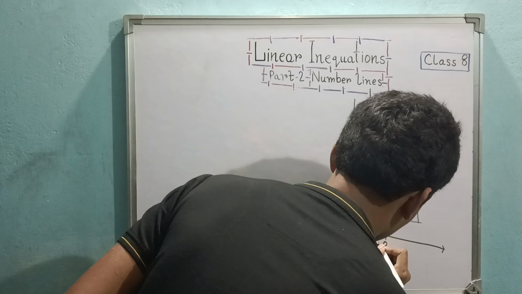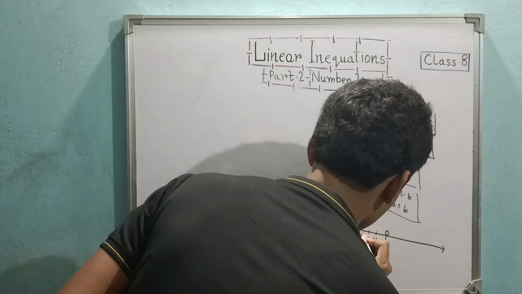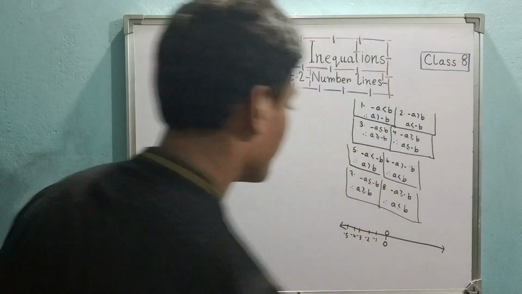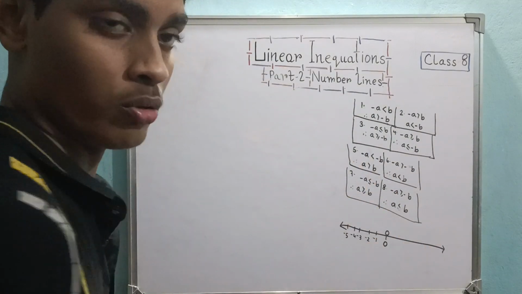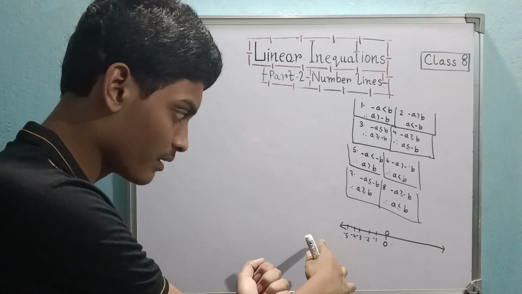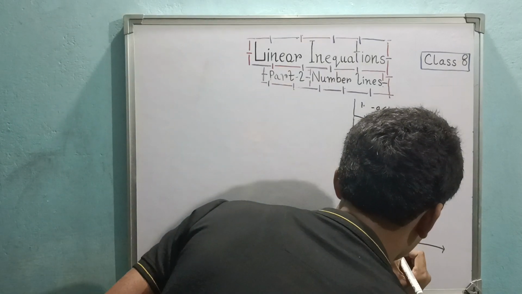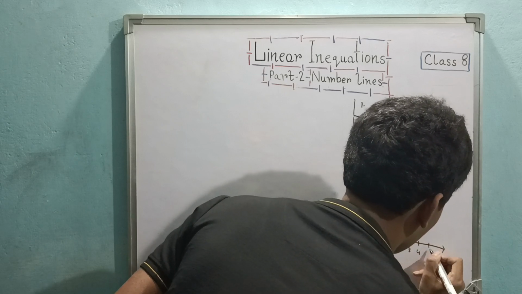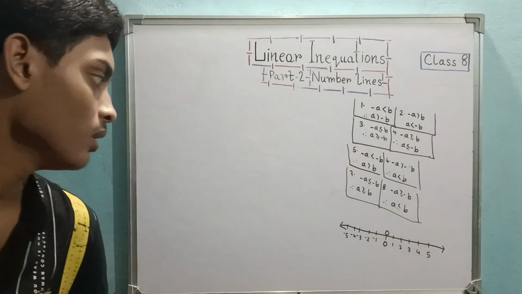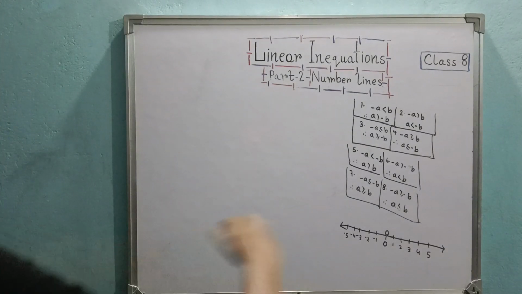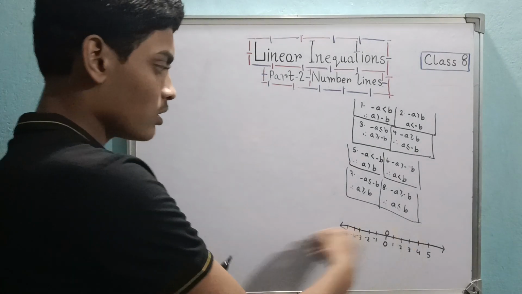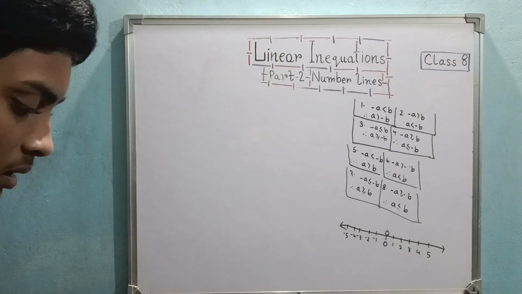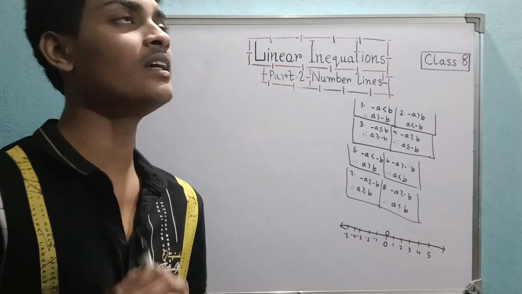Okay. -1, -2, -3, -4, -5. And on the right hand side of zero, all the positive numbers will be written like this. 1, 2, 3, 4, 5, and it keeps going on. That's the system of the number lines. In the center of the number line, the number 0 is there. On the left hand side of 0, all the negative numbers, and on the right hand side, all the positive numbers. Just in the case of normal, meaning integers type numbers.